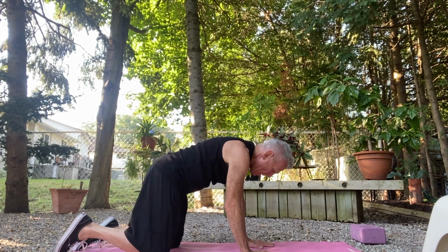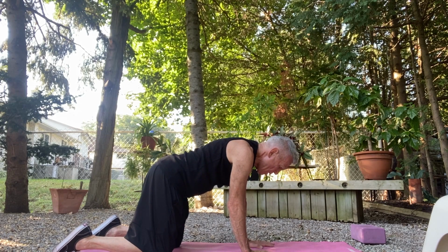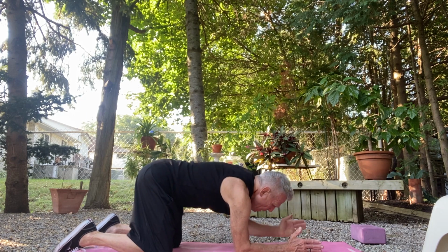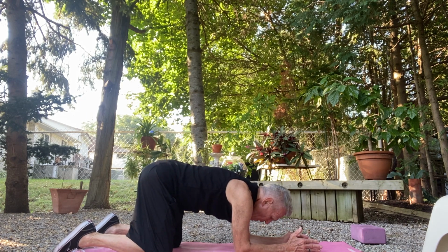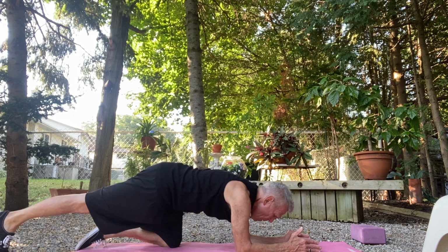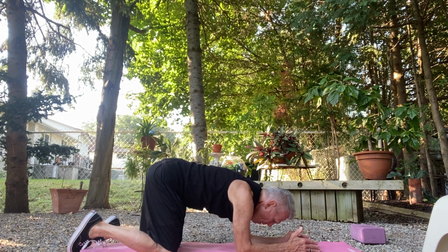Planks. Planks are the precursor to a push-up. We're not doing a push-up, we're doing a plank. Forearms down. By the way, your knees are shoulder width apart. Straighten one leg out. Put your toe down, the balls of your feet. Bring it in. Other side.